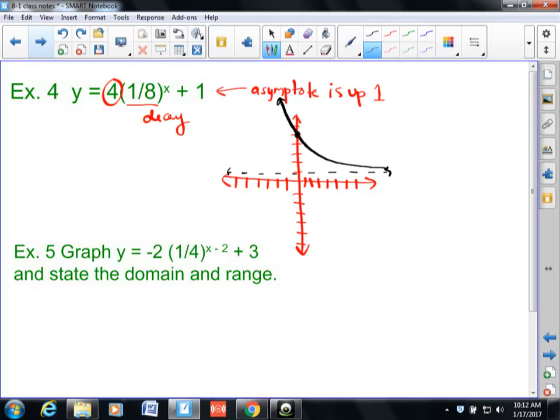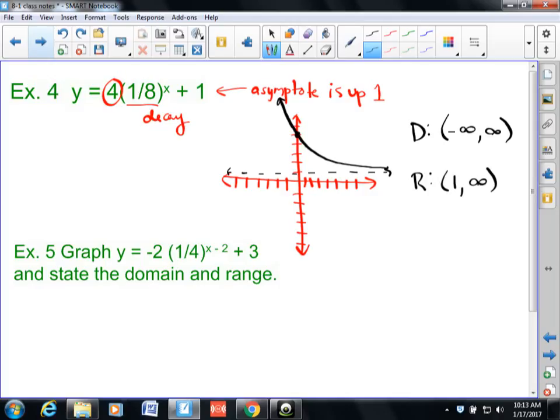Okay, so it's not that bad if you just stop and look at every little piece and what it means. Domain, still going to be negative infinity to positive infinity. But this time, the range, we're going to look at, what's the low end? Well, the low end this time is 1. And then infinity. Now, sometimes people accidentally put infinity to 1 because they're looking at it from left to right. Remember, range is from bottom up. So it doesn't matter whether it's falling or it's rising. The low end is 1. The upper end is still positive infinity.